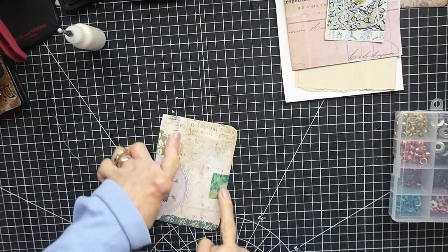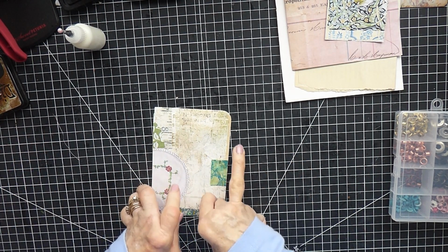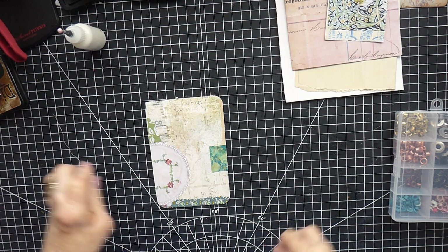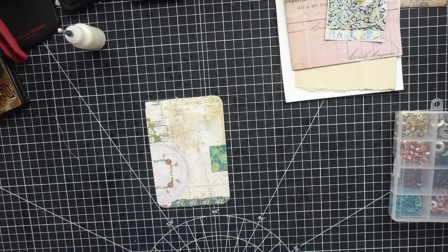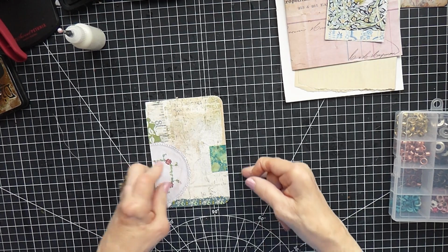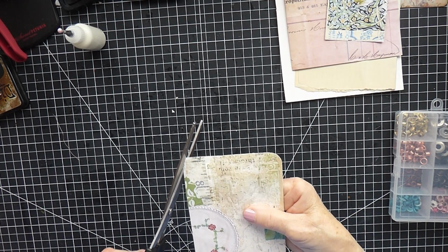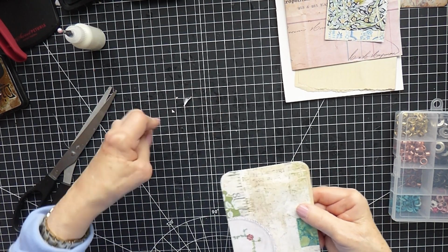Because I've got the green, and I have a journal in mind that could be coming up later in the year. I'm a shocker. I'm always looking at kits and seeing what's going to be my next inspiration. What am I going to fancy doing next for a journal? I know I've still only just started working on my Moon Goddess journal, and then I've got the 50s journal to come, which I'm also trying to work on a little bit here and there, making ephemera for. But now I'm already thinking about the next one. I've already bought a kit. I know, I can't help myself.